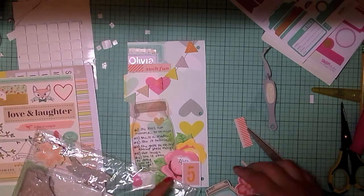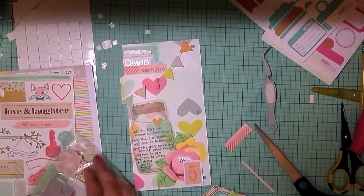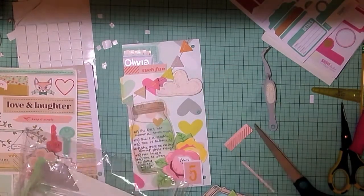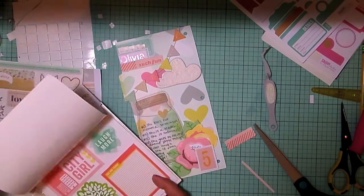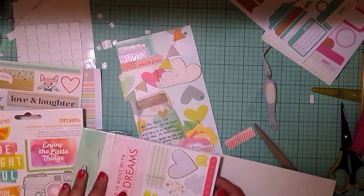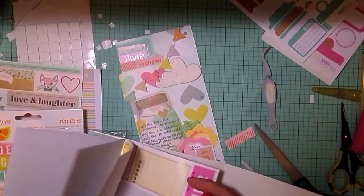I thought about using a piece of this chipboard. I think it's going to be a cloud that I pull out. I thought it would be kind of cute with the banners, but it's just huge. I don't know, I just felt like it was in the middle of the whole layout, so I'm not going to end up keeping that there. But I thought it would have been a cute theme to go with, I guess.